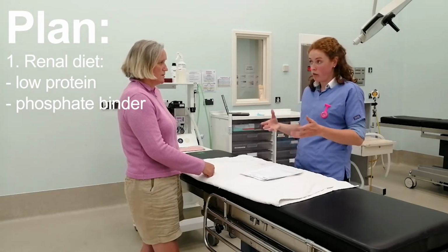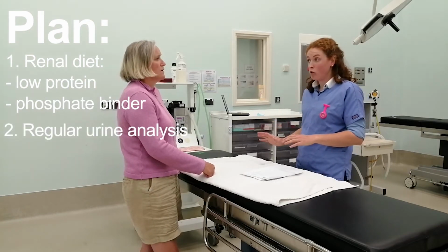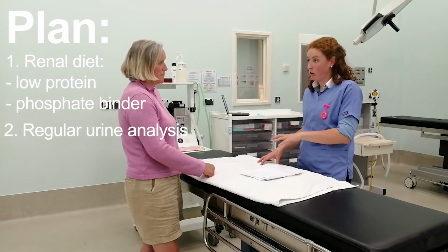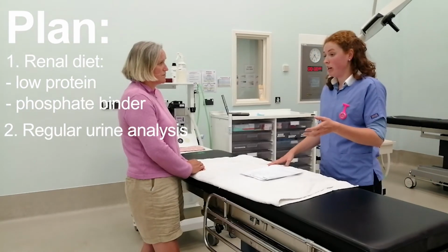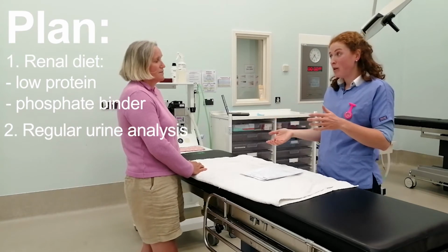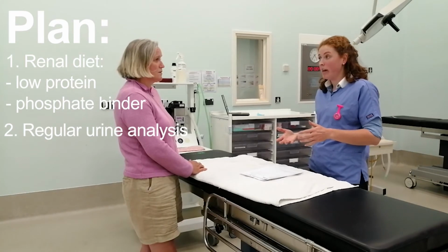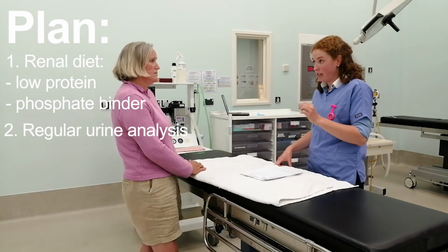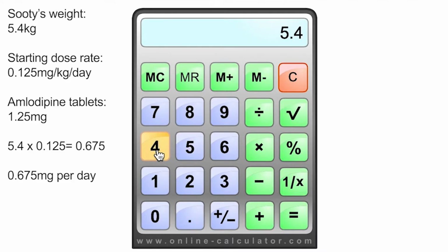With the condition of chronic kidney disease, he can lose protein into his urine. He's not doing that now, which is really good, but we'll need to check the urine periodically to see whether he might start to do that. The high blood pressure is something that we'd like to get on top of. It can make the kidneys decline faster. It can also make them go blind and go into organ failure. So it's quite important that we get that blood pressure down. Definitely, yeah, sure. That's actually a medicine that we'll give him, a medicine called amlodipine, and they'll come in tablets.